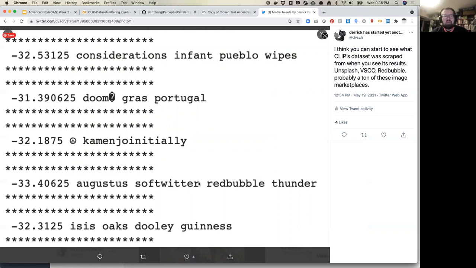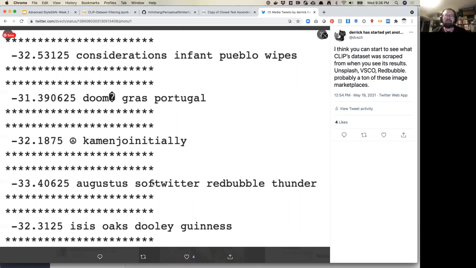So I uploaded this image that was an old 19th century Art Nouveau pattern or something. Its first guesses were that it came from Redbubble, which I think is really interesting, because that probably means that someone just uploaded that image to a pillow or something and was trying to sell it through Redbubble. I think this also shows you a little bit about what CLIP has been trained on. If it sees an image and thinks, oh, that looks like an image that would be uploaded to Redbubble, that kind of tells you it's been trained on Redbubble.